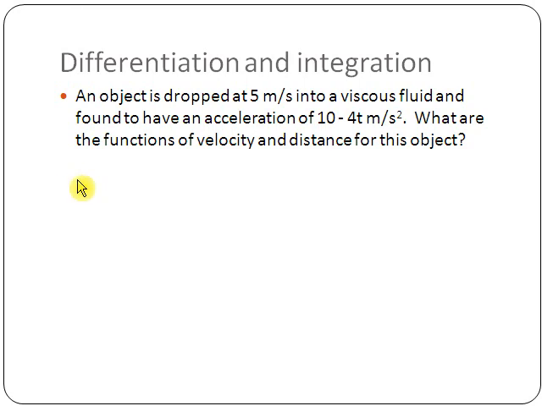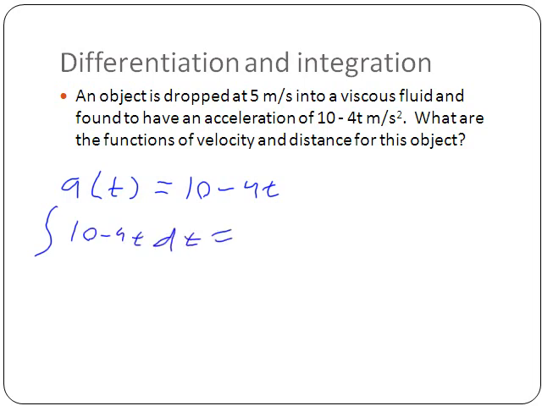So we know, in this case, that our acceleration function is a of t equal to 10 minus 4t right here. So let's basically integrate this. If we integrate 10 minus 4t, this will equal our velocity, because if you integrate acceleration, you get velocity. And so our velocity function works the same way the other one did, where we can work into it individually. So if I have 10 and I want to integrate it, that's basically what we said, turn it to 10t. So we have 10t right here.